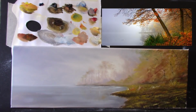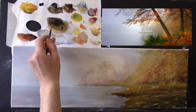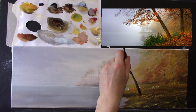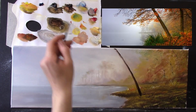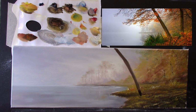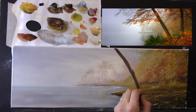Now again, I'm making this damp so that it moves easily on the paint here. So let's try that now. Black and brown, and we have a big one coming across here, don't we? Lean right down hard on your brush, out of the painting. And let's make this nice and thick now, because we can do some nice knife work on this in a minute, or some nice brush work even. Get some nice bark on here.